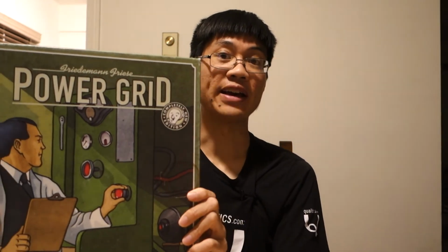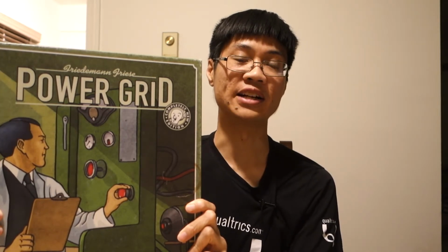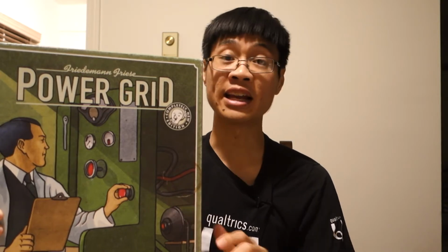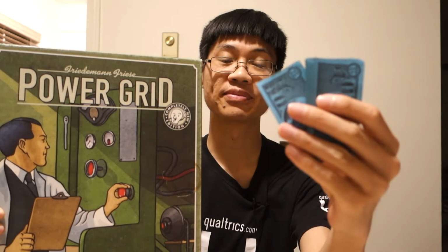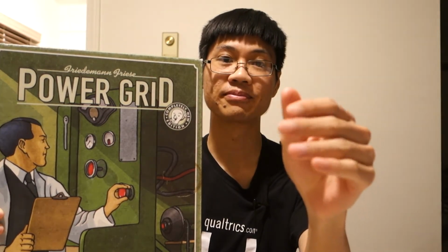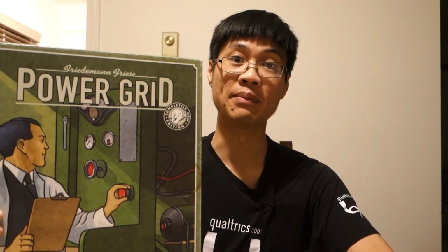Now, I'm a really big fan of economic board games. I'd say they're probably my favorite genre of board games. But what I'm not really a fan of is that a lot of these games come with paper money. That's right, slips of colored paper. And let me walk you through why I'm not really big on paper money.